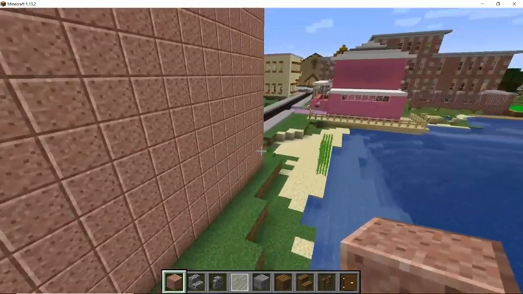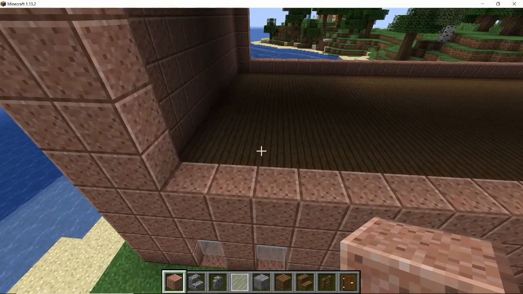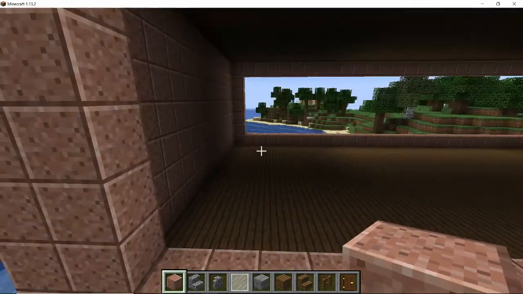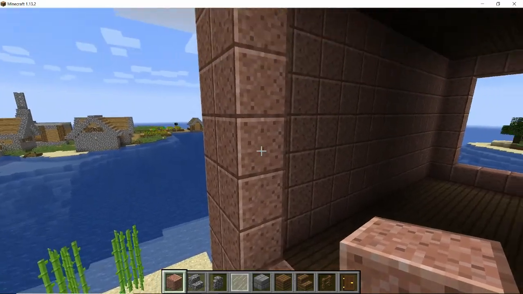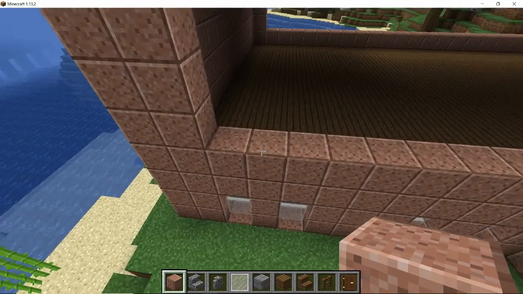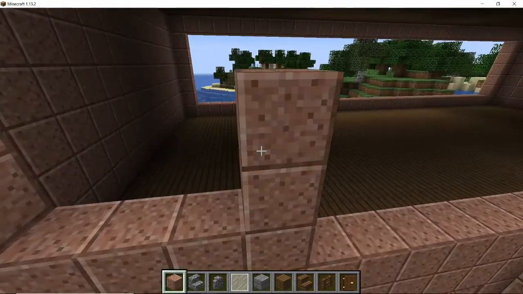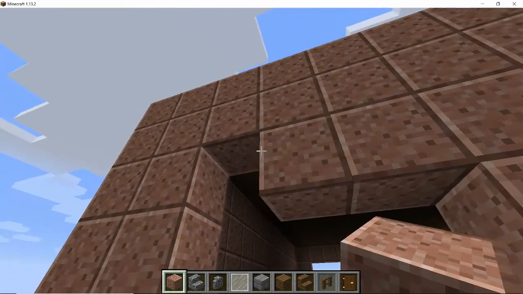Go back round to the front, because of course that's the easiest one. Now if you count, 1, 2, 3, 4, 5. Beautiful, that's exactly what we want. So what I want you to do now is place 1, 2, 3 across the bottom, and then join top to bottom on the 4th one and place another row across the top.